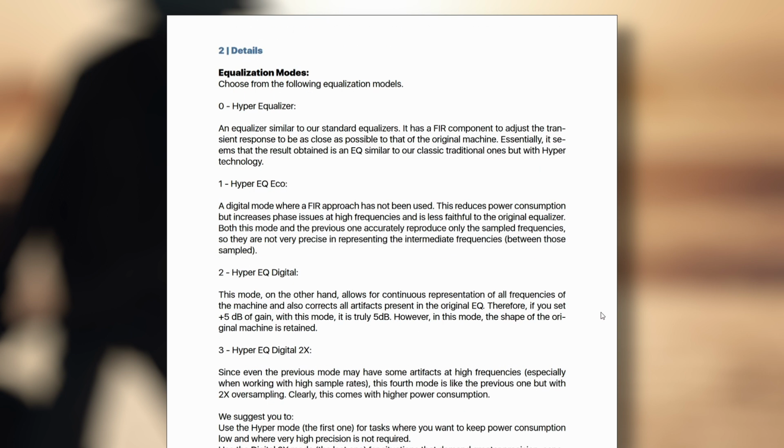Now, I'm gonna have to let that mull through my brain a little bit. I won't even pretend like I'm fully grasping it, but just from the quick perusing of this, the digital one is more accurate, especially at higher sample rates. The regular one is as close to the original hardware as it can get. And then everything in between is a toss-up between everything else, right?